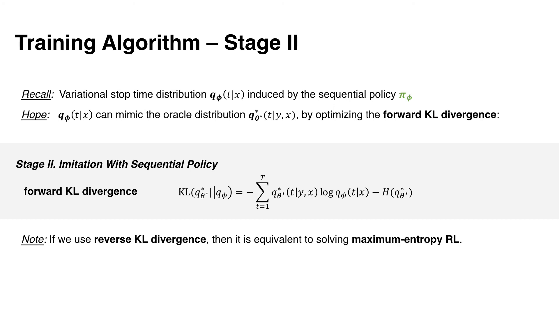The second training stage is to mimic the oracle using the variational distribution q_phi. Since the oracle requires the observation of the true label y, we can only approximate it using the variational distribution q_phi. Here we minimize the KL divergence between the oracle and the variational distribution. We choose to use the forward KL because we find that if we use reverse KL, there is the mode collapse issue. In our case, the mode collapse issue will give us a distribution that concentrates on one layer where the average performance is the best, instead of a more spread out stopping time. Therefore, we use the forward KL. Besides, we notice that if we use the reverse KL, it is equivalent to solving the maximum entropy reinforcement learning, where the sequential stop policy will be learned by optimizing the expected reward.